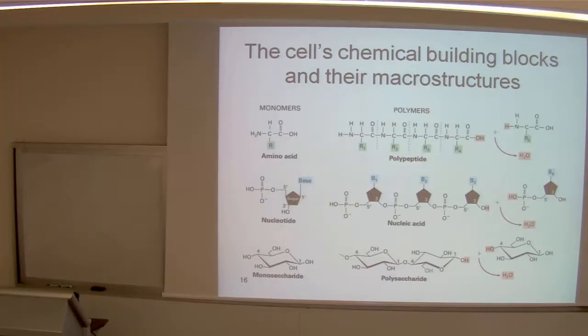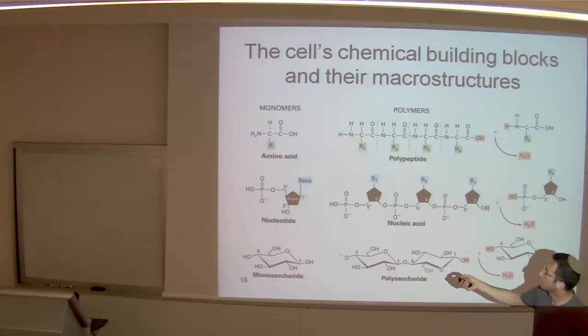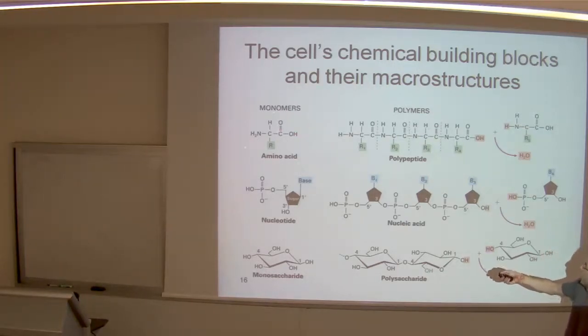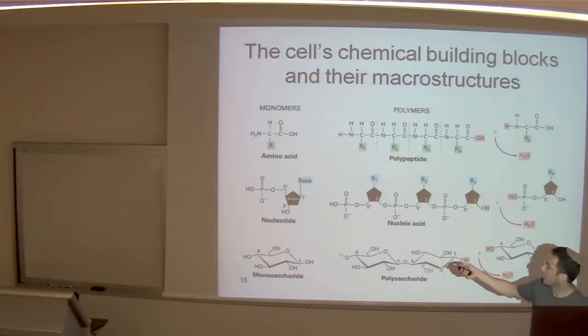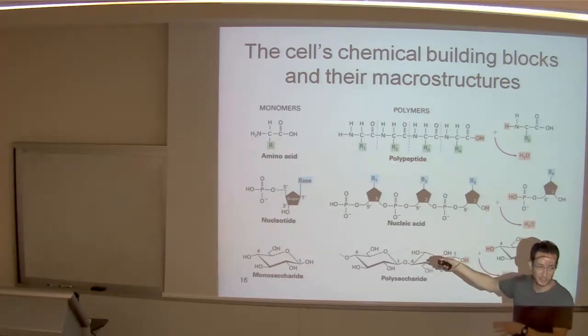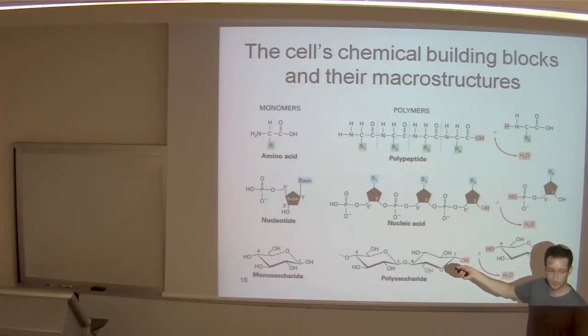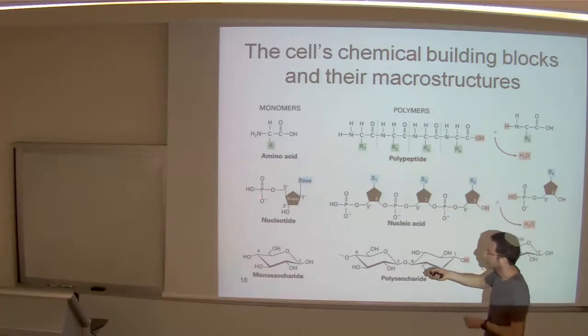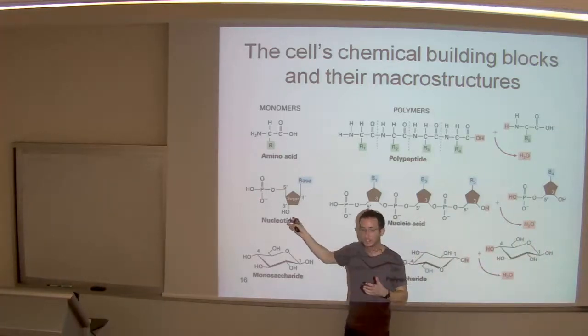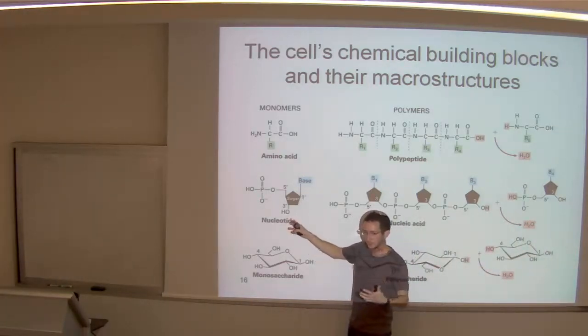Biological macrostructures, which can also be called polymers, are built from their monomers, their building blocks. So, for instance, an amino acid is the monomer of a polypeptide, which is another name for a protein. An amino acid has a role as itself in the cell. It can, by the way, be a neurotransmitter. And a nucleotide on its own also has a function. It can be an energy coin, so to speak, and we will see these terms as we go.